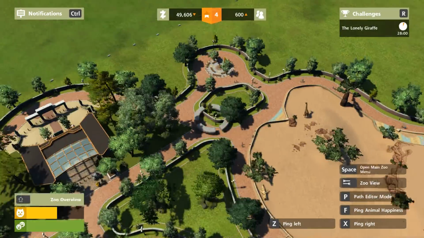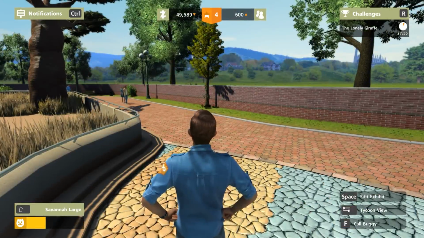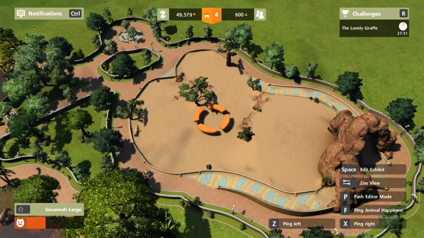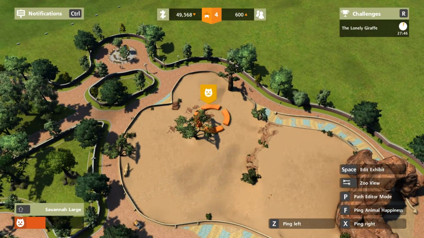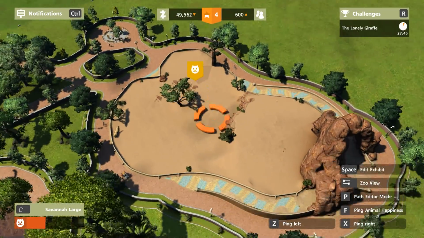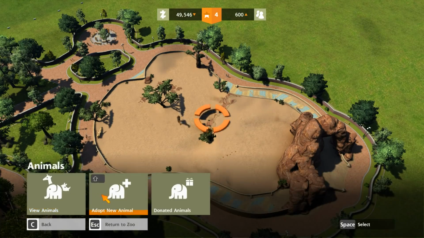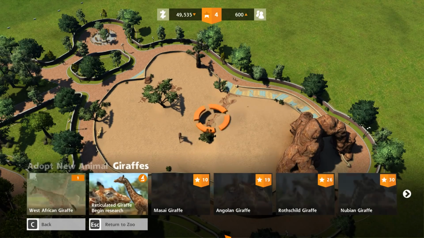So there's Scotty, oh my gosh, and here's like the control for everything. And we can go to Zoo View or Tycoon View. Okay, so I'm in Tycoon View right now. We can ping the animal's happiness. He's lonely. How do I buy a new animal? Let's see. So here are the animals. Edit exhibit animals. I would like to adopt a new animal. I would like to adopt a giraffe.